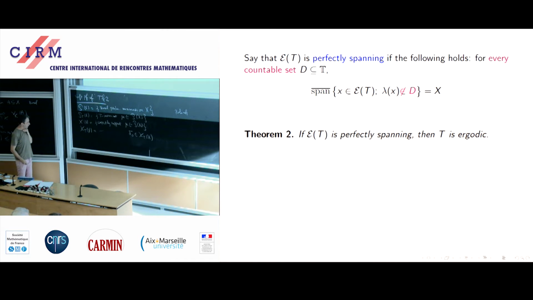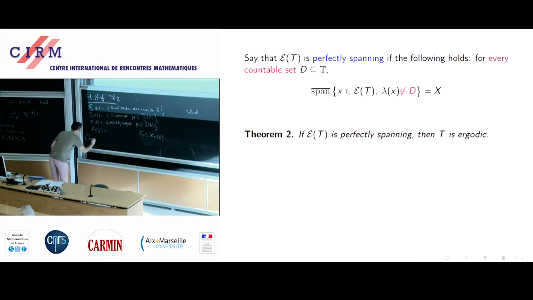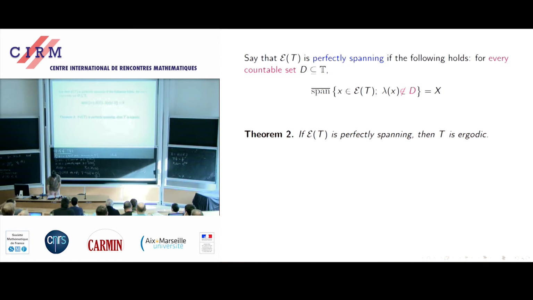And the last notation is that I will denote by O_T, O sub T, the family of all open sets O such that T^{-1}(O) is contained in O. Okay? So, too many notations anyway. Once you did this, you have finished the proof. So, the key lemma is like this.